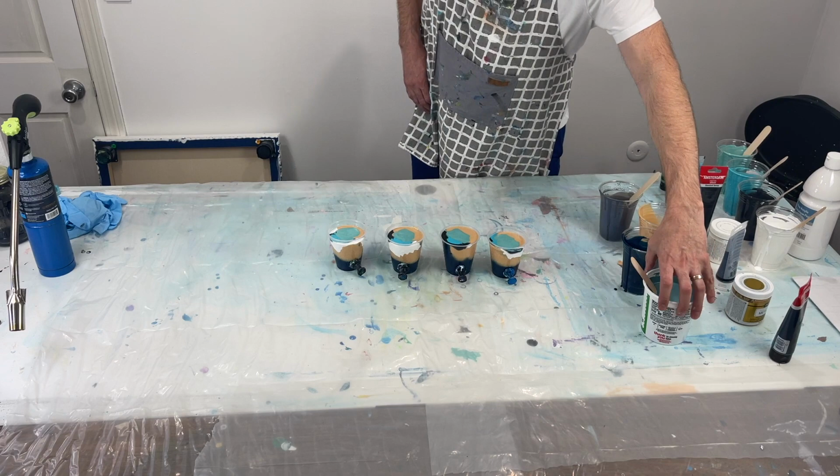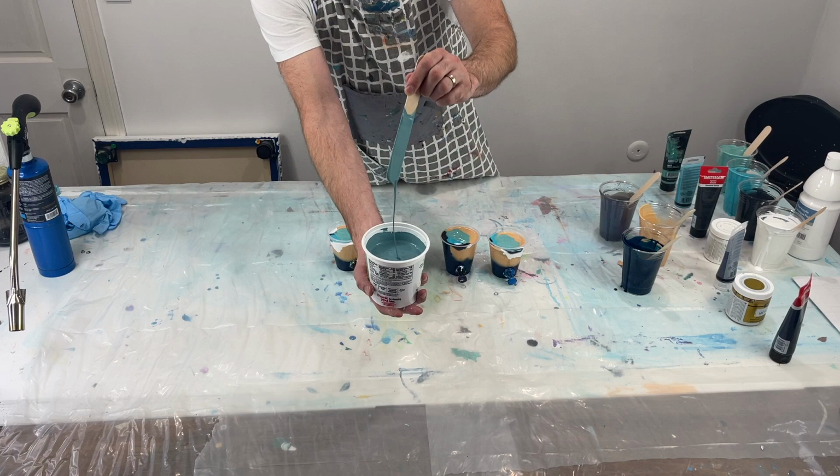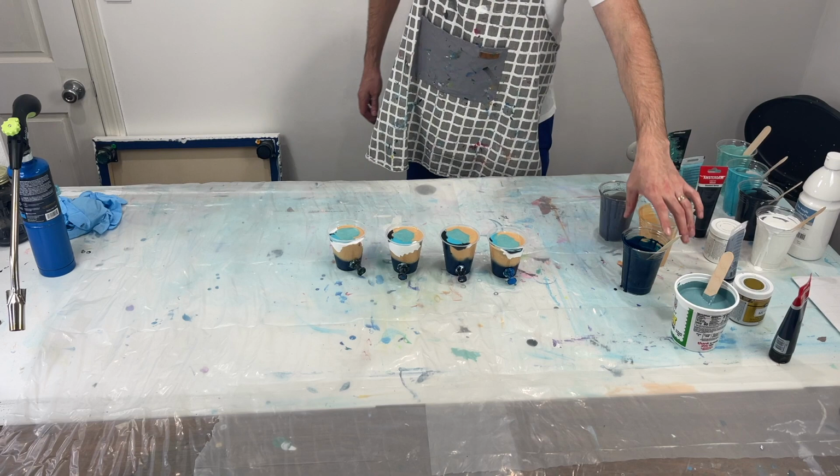Extender, which I don't know what the color is because this is just some paints that were scraped off of my table, and all I did was add a little bit of the mix pour to it, and I also added some water to thin it down. I think I'm gonna add just a skosh.